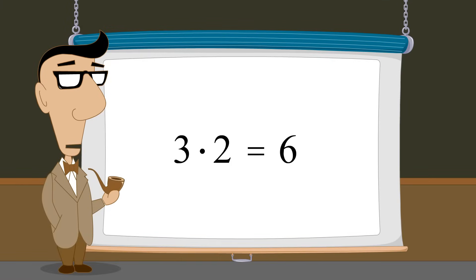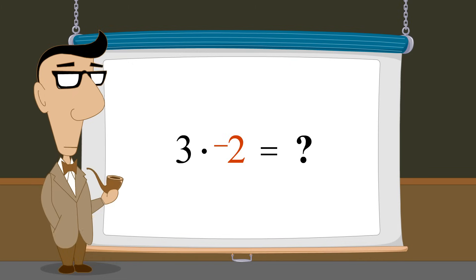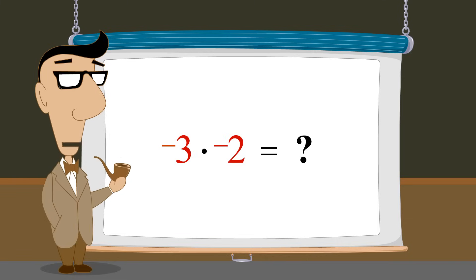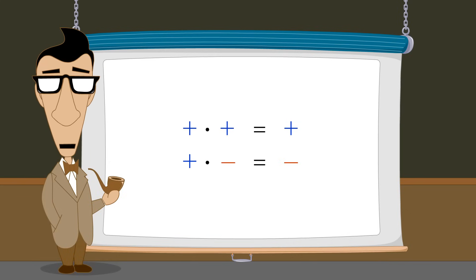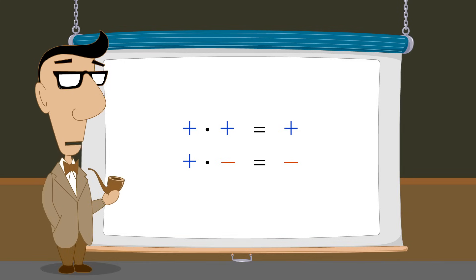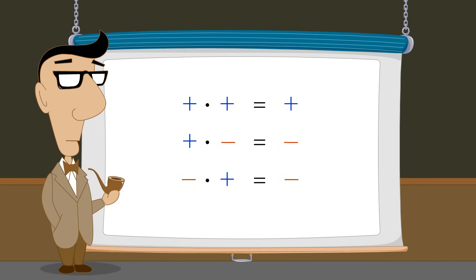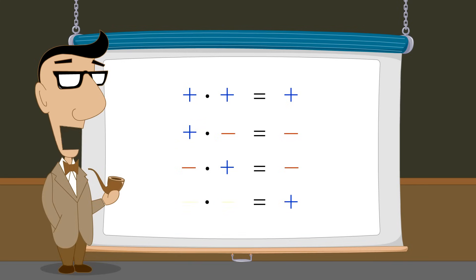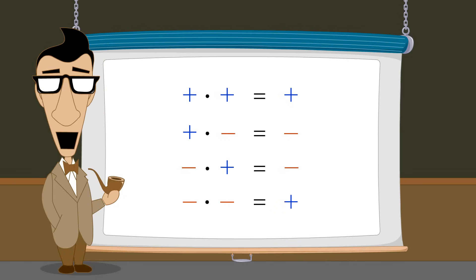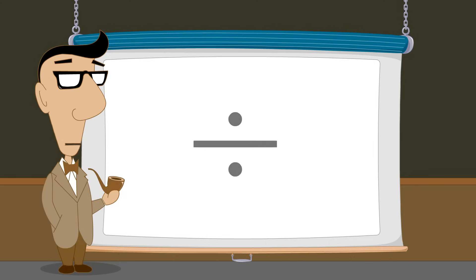We have seen that with the invention of negative numbers, the rules of multiplication had to be expanded to allow numbers of any sign to be multiplied. We have shown that these rules were picked in a way that kept things consistent. Since positive one is the multiplicative identity, it made sense that multiplying a number by a positive number should not change that number's sign. Since we don't want to break the commutative property, we must also make the rule that if either one of the operands is negative, the result must be negative. And if we don't want to break the distributive property, we must make the rule that if both operands are negative, the result must be positive. So we now have a set of rules which allow us to multiply integers of any sign. In the next few lectures, we will explore the properties of division and see how this operation forced the world to create a new type of number.